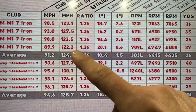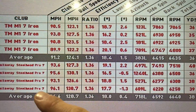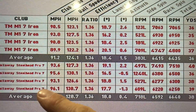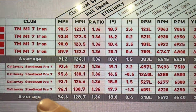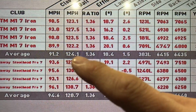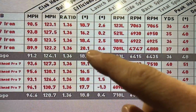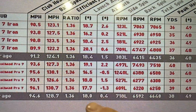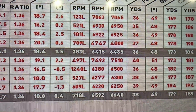But sort of seeing here, so M1 at the top here, this is 30.5 degrees. SteelHead Pro is 31 degrees, so it's half a degree more loft than the Callaway here, so there's very little in it to be honest. But big difference on ball speed there, 124 against 128, so good jump in ball speed here. Launch is exactly the same, okay. Spin is very, very similar, and not a bad number there with those two.